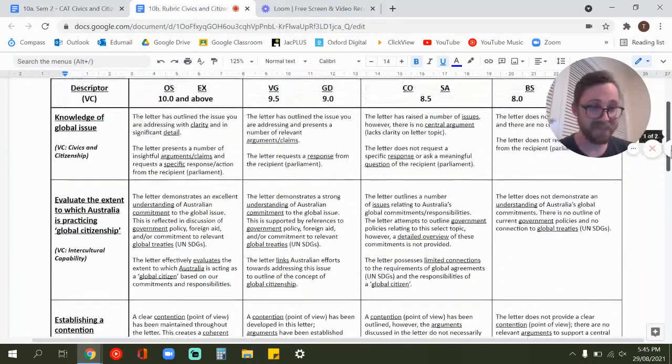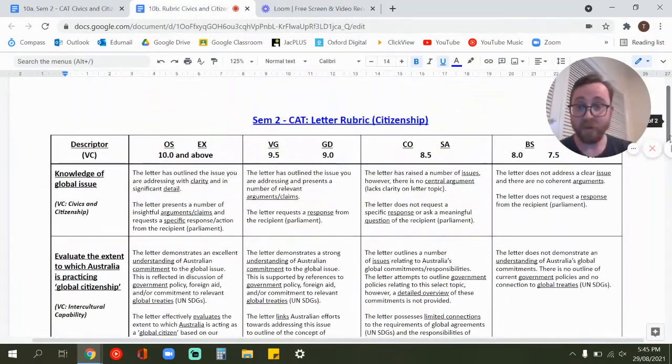So there's a lot of words here. I'm not going to read through all of them, otherwise this will be a 30-minute video, but I will talk about very briefly what we're looking for in each of these criterion. And you can see we've underlined a few keywords here, so that should give you some idea on what you are expected to do in each of these sections.